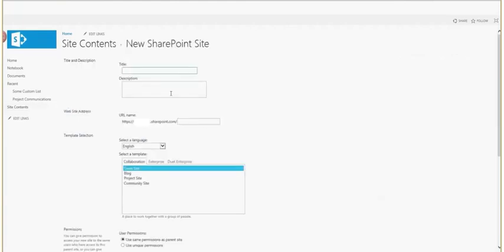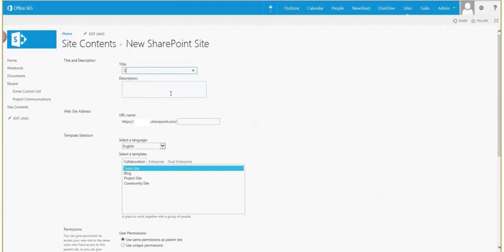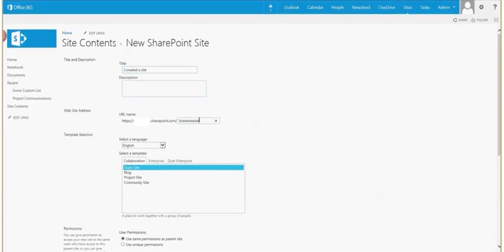So if I wanted to, I can say my site's title is, let's make it even easier. Just make it easy there. I have the ability to do a team site, blog site, project site, community site. There's a number of enterprise versions, business intelligence center, a records center, all of those kinds of things. And I'm going to go ahead initially and say I want to do a team site, just like the one I have.